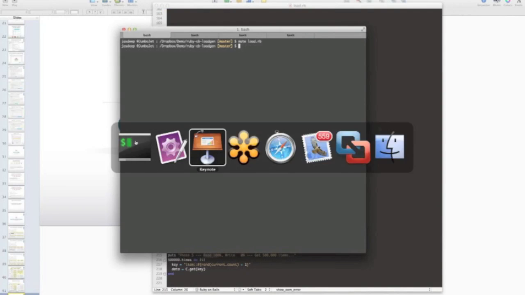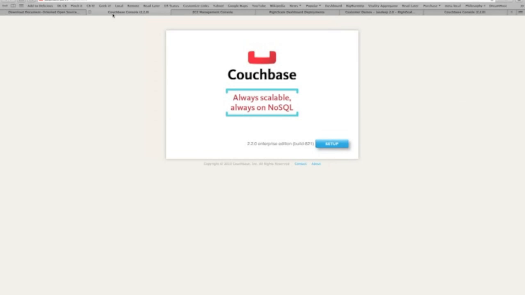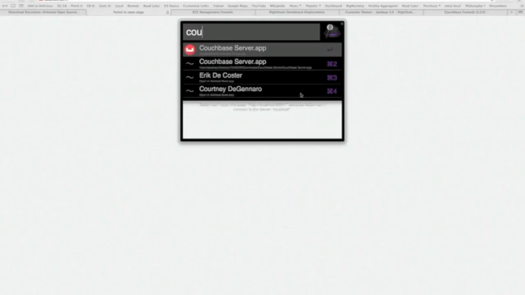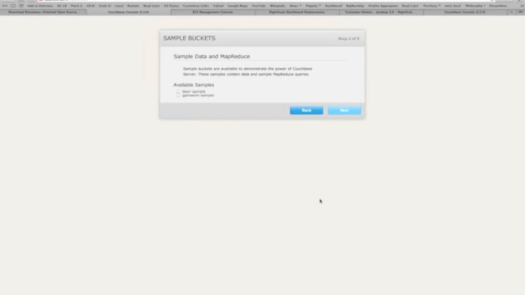I already dragged the Couchbase server that I had downloaded to my applications. Let's finish the setup here. Oh, I'm not running it. Let's run it. Okay. And I'm going to leave the RAM quota here. Leave all the settings, those are fine.